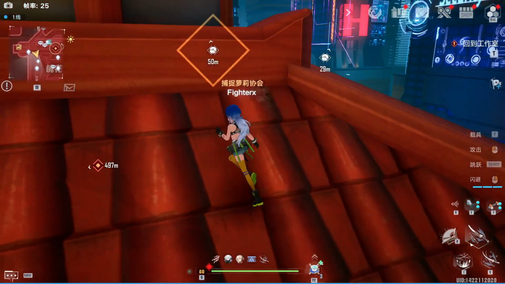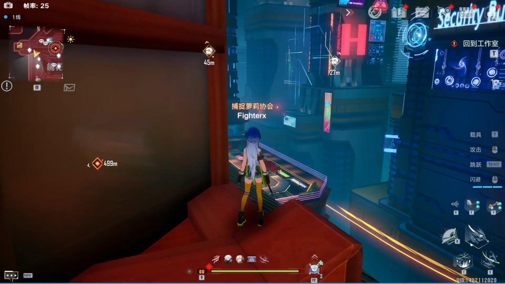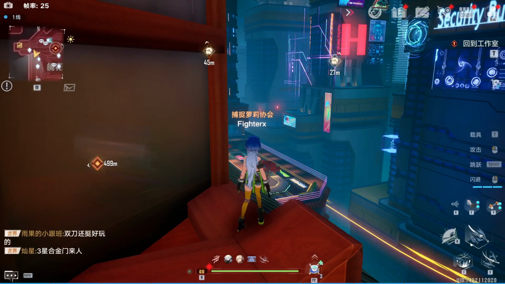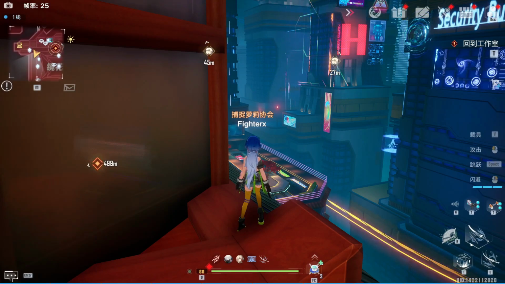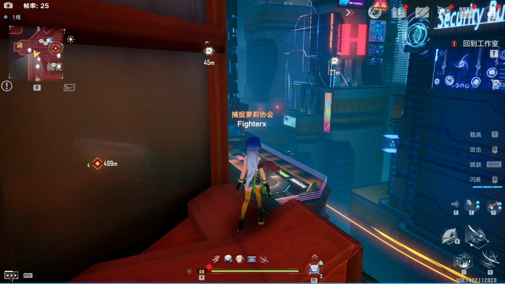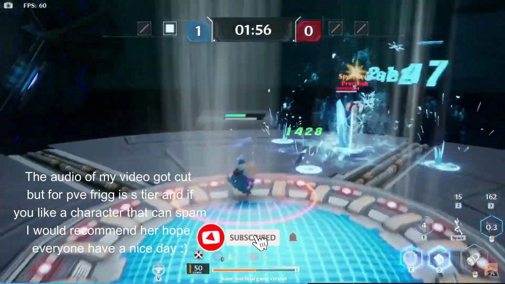But should you pull for Frigg? This is the question that a lot of people are probably waiting for. Should you pull for her? That is up to you, but I'm gonna give you my own opinion. If you don't plan on running an ice comp team, do not pull for her. If you're pulling for her because you want to have a good character in player versus player, then pull for her. She's going to be good in player versus player.